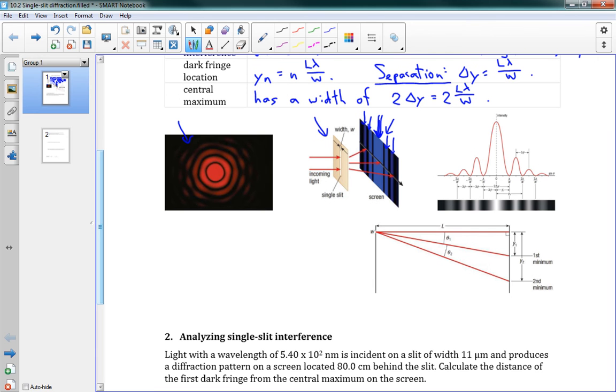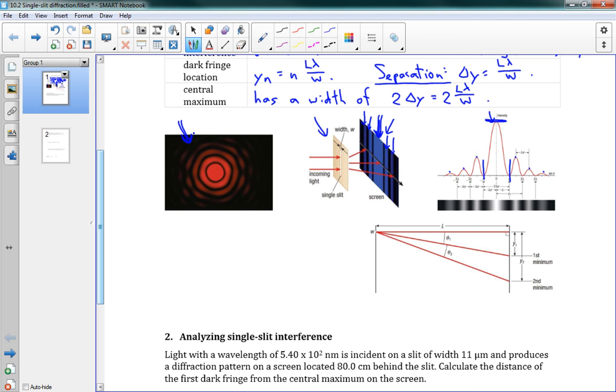We're going to take another quick look at these pictures. So again, this first picture is showing what the result looks like when we have a circular hole. But mostly we're talking about our slit, our vertical hole. And so you can see that we have our incoming light, it's diffracting, causing that interference pattern. This third picture here shows the intensity of the different bands. So you can see that our center band, our central maximum, is the widest. You can see that it is twice as wide as everything else. And you can see that it's also definitely the brightest. It has this highest peak. And then the brightness of our peaks goes down as we go from the center.